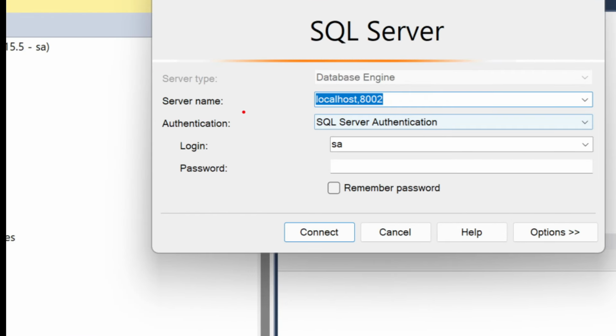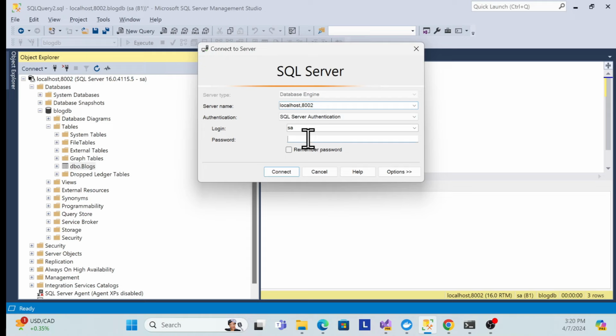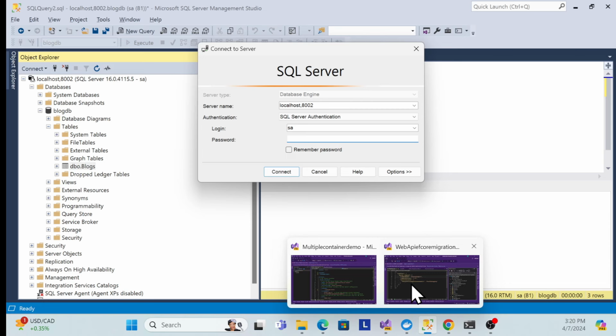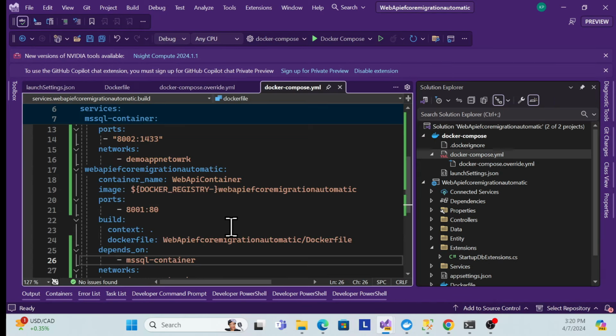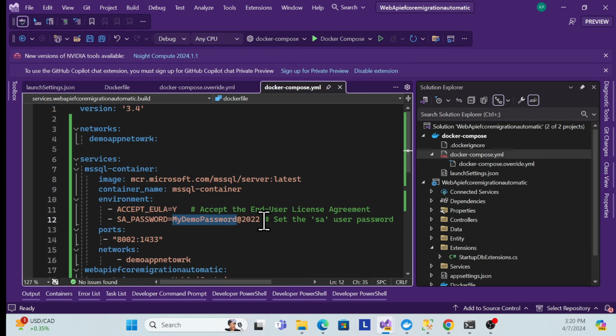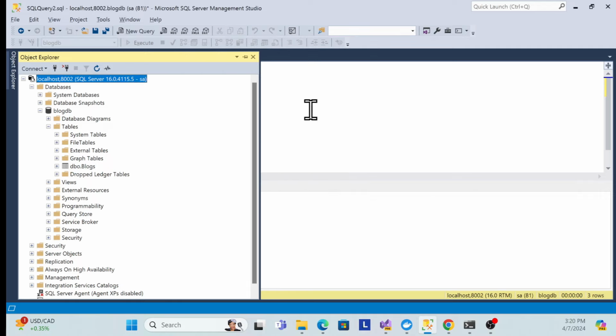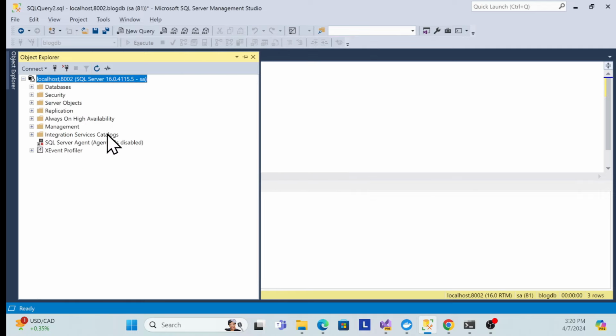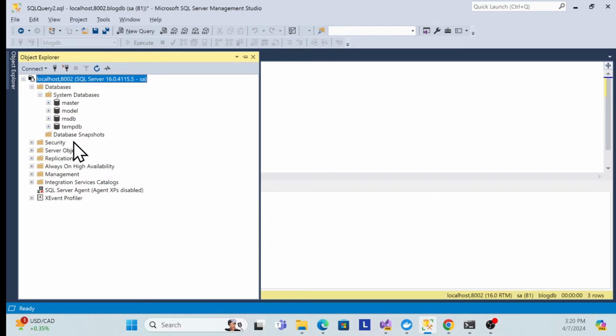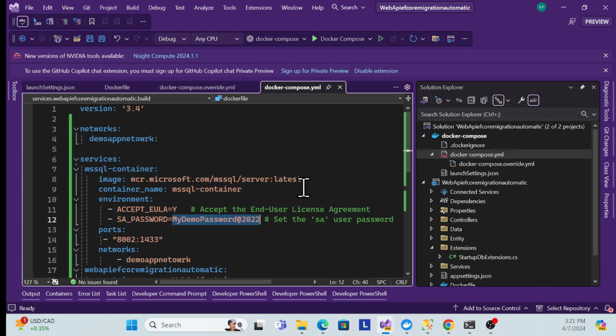So what you need to do is simply use localhost as your server name, and then specify whatever port, and then you have to add a password. So what would be my password? If you go back to your docker compose file, this is my password. If you copy this and go back here and paste it to connect, now see, it is connecting. And once you refresh, as of now there is no database, but it is perfectly connecting, and the default databases are these over there. Now let me fix that issue.